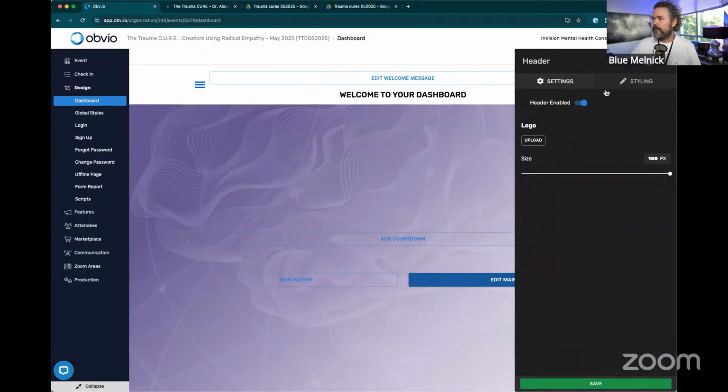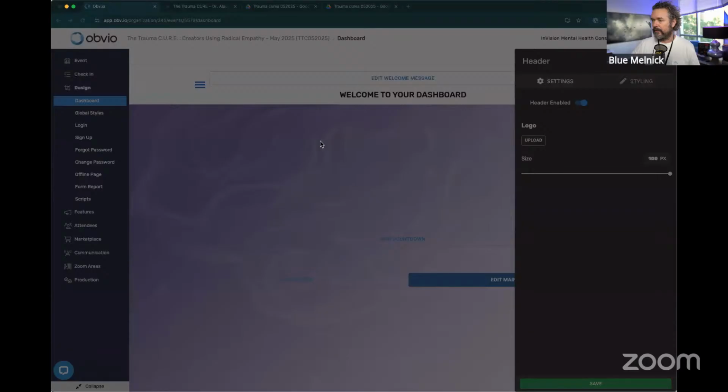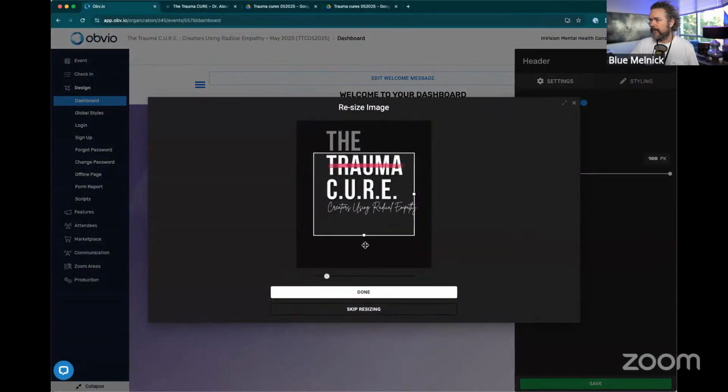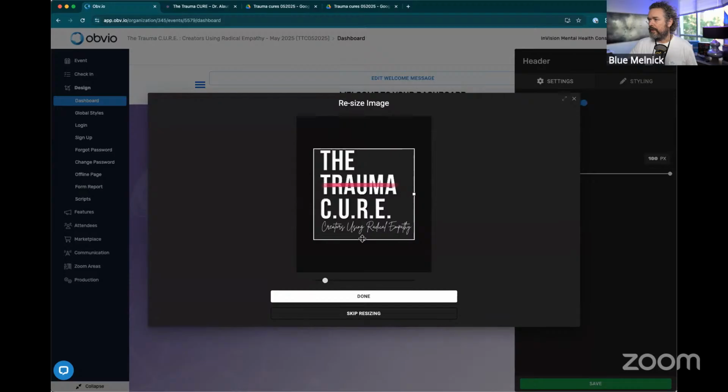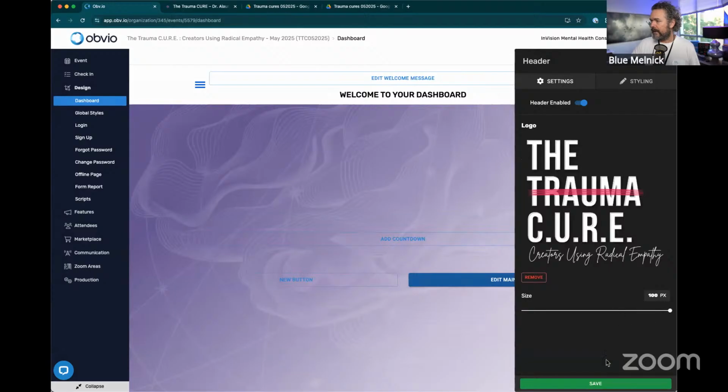The next thing that I'm going to do is take her logo and put it into the header. And again, I asked for the logo as a standalone file because I wanted to be able to pull just the logo and put it exactly where I want it, right? In this case, she gave me a pretty large logo, so I'm just picking the part of the image that I actually want, and I'm clicking done. And now I am probably going to reduce the size and click save.